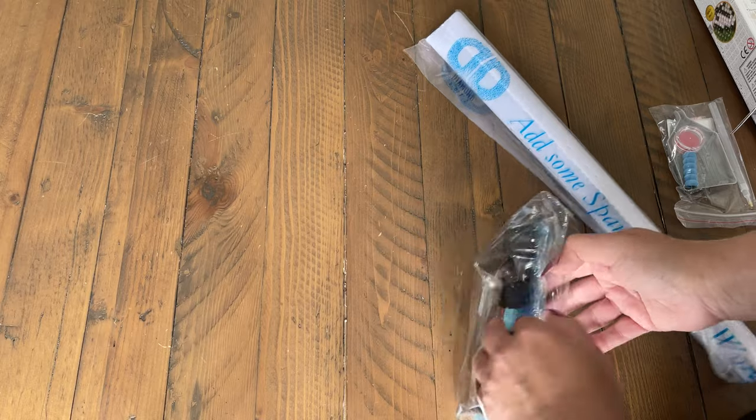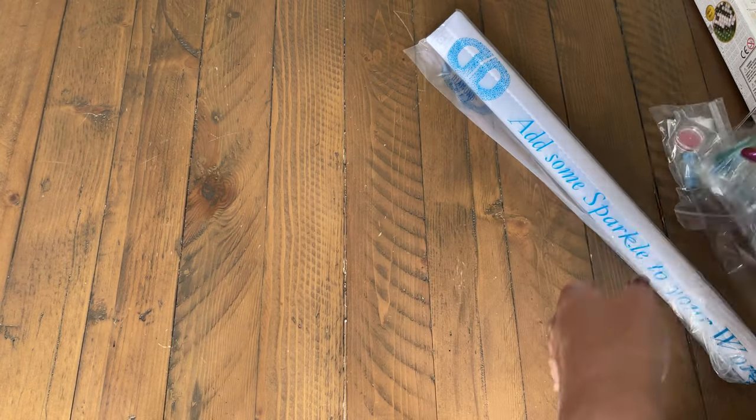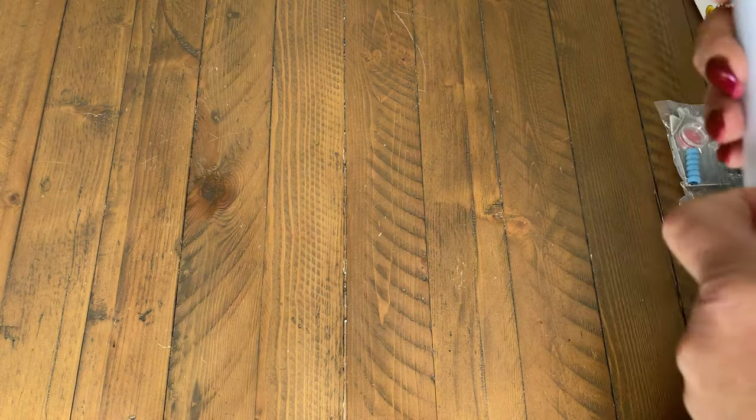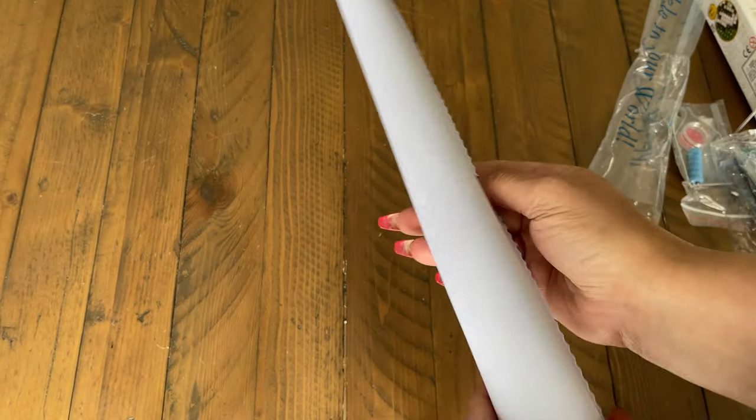Okay, here are our drills. We'll get into that in a sec, but let's have a look at what the canvas is all about. Shall we do this together? Oh, I'm really destroying this bag. I love the feel of the Diamond Dotz canvases. I really do. I want to do it my normal way.